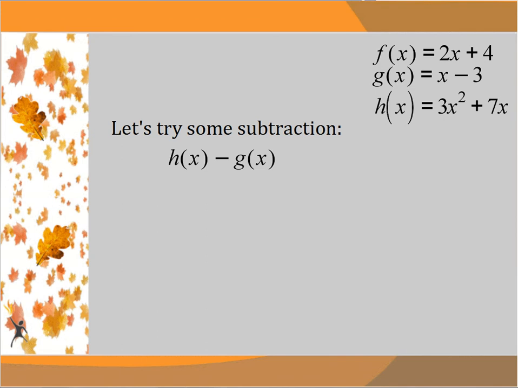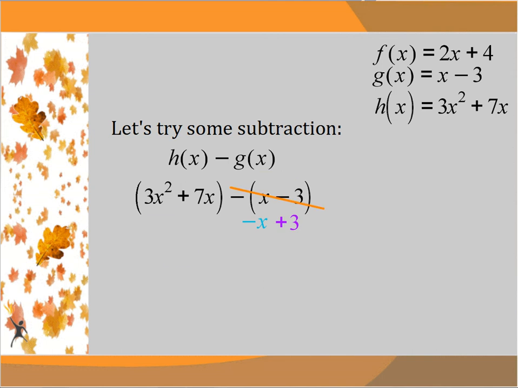In subtraction, subtraction was almost the same. There was just one more little thing we needed to do. This is asking us to subtract h of x and g of x, right? Take what h of x is equal to and subtract what g of x is equal to. But remember, in subtraction, this is simply subtracting polynomials, which we've already done this year. You have to distribute that subtraction through the second set of parentheses since you're subtracting everything there. So I'm not only just subtracting that x, I'm also subtracting a negative 3, which then is the equivalent of adding 3.